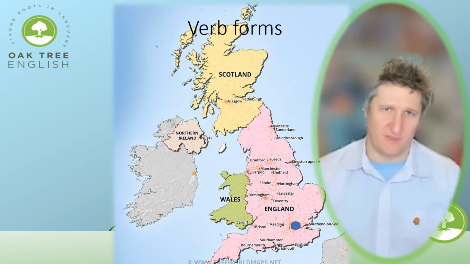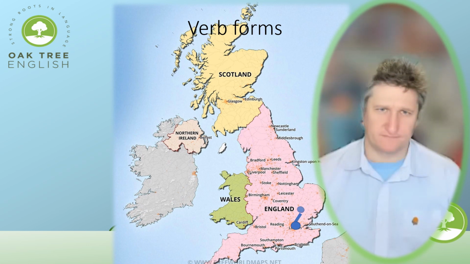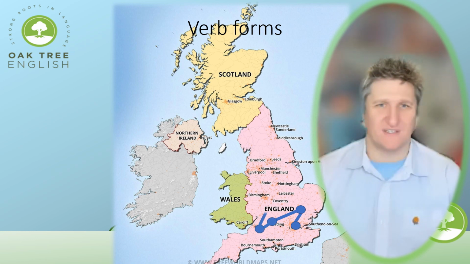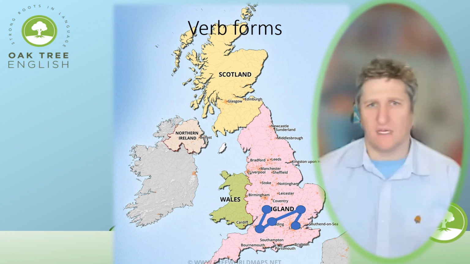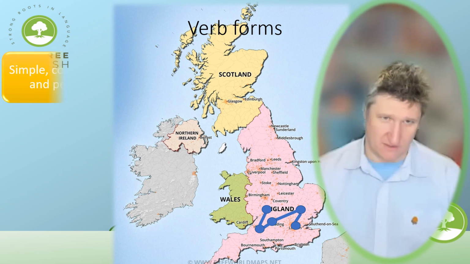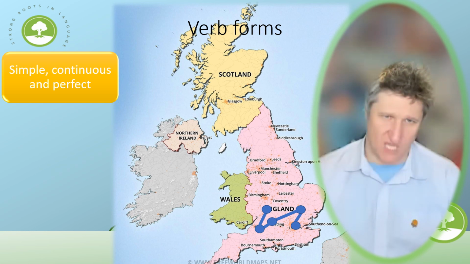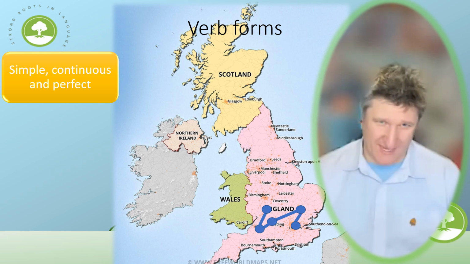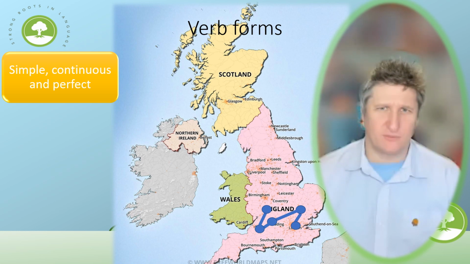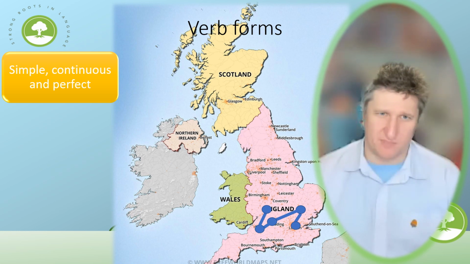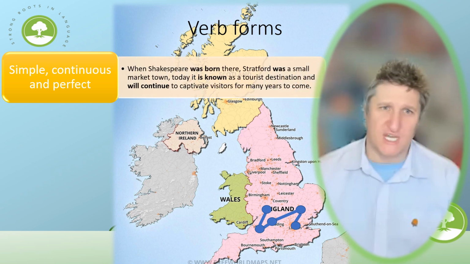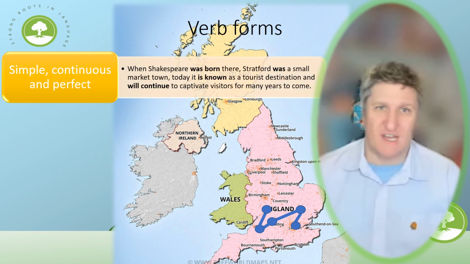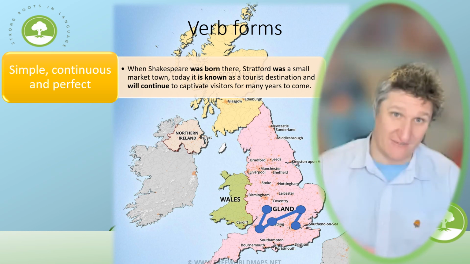So heading north from Bath, we find ourselves in Stratford upon Avon, which is of course the birthplace of England's most famous writer, William Shakespeare. Here we will think about verb forms. You'll be tested on tenses, that is, time. Now I have a whole video on all 16 English tenses, and I have another putting them in the passive voice, which will help you to put all of this in perspective. At level 2, you should be able to use all the tenses, simple, continuous and perfect, in all the times, past, present and future. For example, when Shakespeare was born there, Stratford was a small market town, past, passive and active.